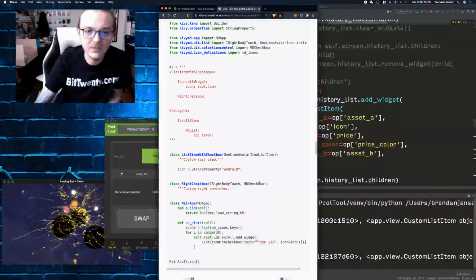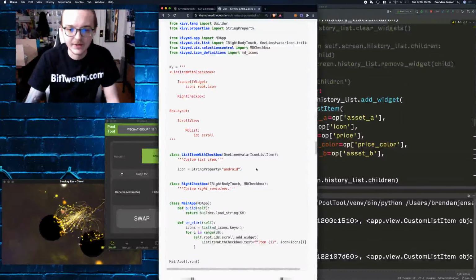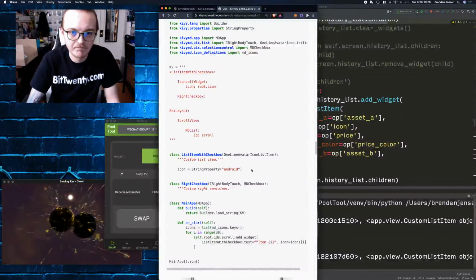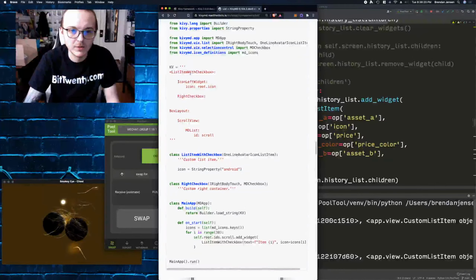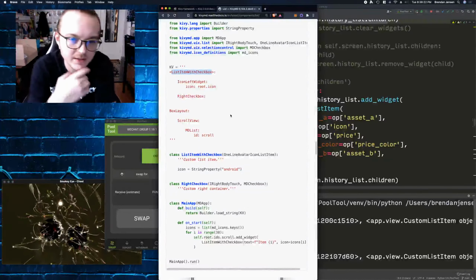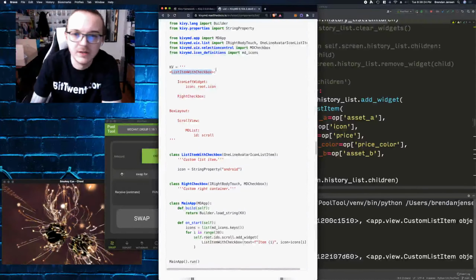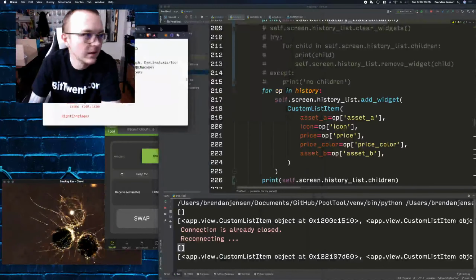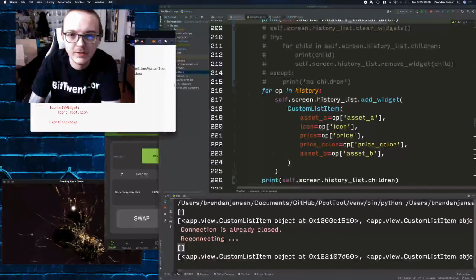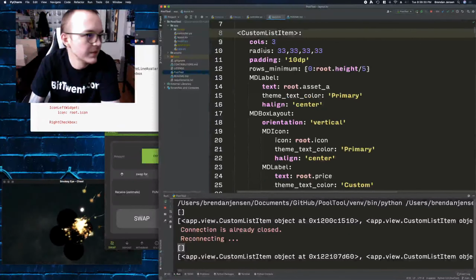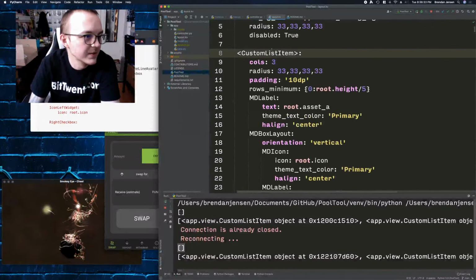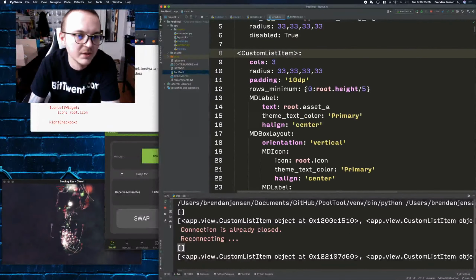But all right, really quick, let's see. So what they're doing here is this would be the equivalent of the Kivy file. I'm gonna tuck it away here real quick just to show you. So this would be like the equivalent of this. They're kind of doing something like I did with my custom list item.